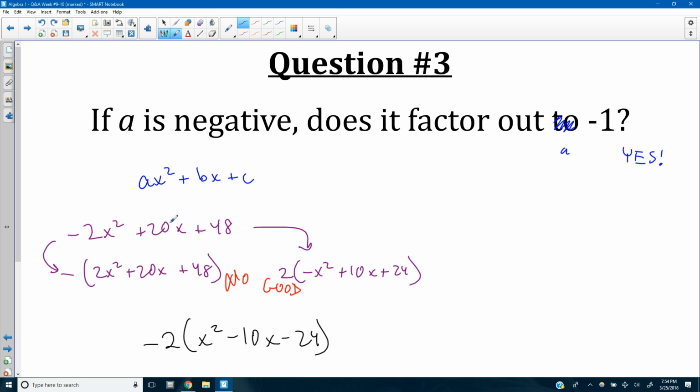Now let's say instead of this saying 48, let's say it said 50. No, you know what? That's still factorable. No, it's not. Let's say that said 50. So I factor out this thing to say 25 here. Now this is not factorable. I thought it was. I thought it would be x minus 5 times x minus 5, but that's a negative there, not a positive. Okay, this is not factorable inside here.